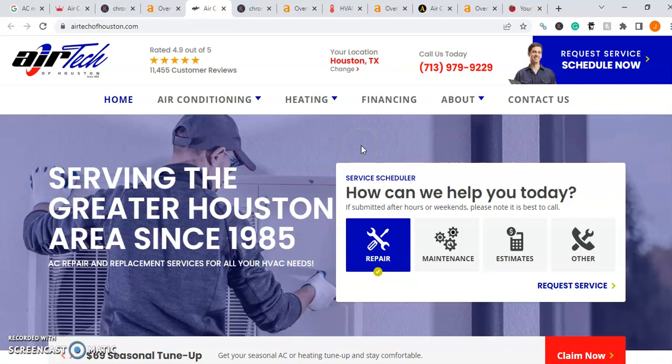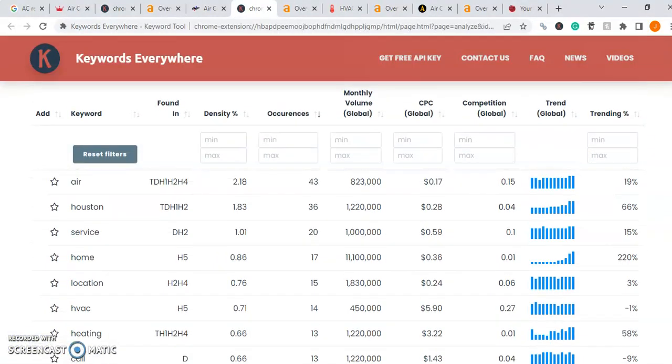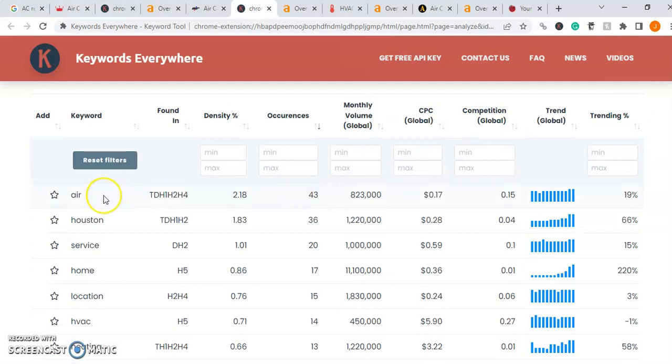Now, obviously, it's not just content giving them that number one spot. So let's see how relevant their keywords are. So once again, we're back to Keywords Everywhere. And if we scroll down here, we have their keywords. We have number one, we have air. So pretty good job. You guys have the same number one keyword. But then immediately you notice that they have that location-based keyword. So like I said, you really stress the importance of that location-based keyword, and it's really doing some work for them. So obviously I don't recommend having it at number two, maybe at three and four, but they did go to that location-based keyword and you see how it's working for them.